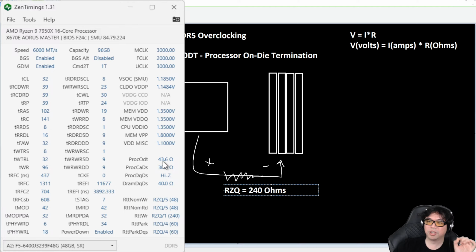So the secret to running 4 sticks of DDR5 at higher speeds, aka 5600 or 6000. I mean, maybe you can do higher than that, but I personally haven't bothered to go beyond 6000 with 4 sticks of dual rank. But the secret in enabling the system to run stable with that much RAM in all 4 DIMM slots is the resistor values. It's not the voltage. You guys see here, I'm running 96 gigabytes of RAM as shown in the video. So my voltages are kind of low.